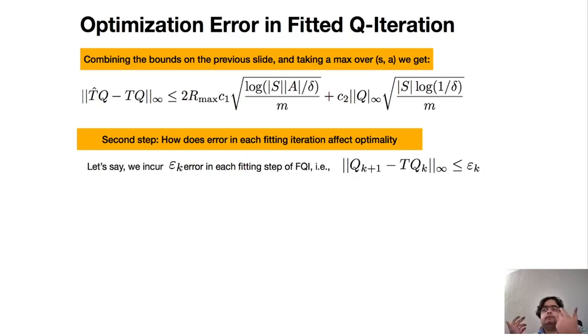And epsilon k could be due to reasons like function approximation, maybe because you're doing gradient descent rather than exact minimization, something of that form. Let's say this is the case. Then can we say something about Q_k minus Q star, which is the end goal of FQI? If you had epsilon k equals 0, so if you actually did Q iteration with 0 error, then you would hope to converge to Q star, but here you may not converge to Q star. So what is the difference between Q_k and Q star, again in an infinity norm sense? We want to answer this.